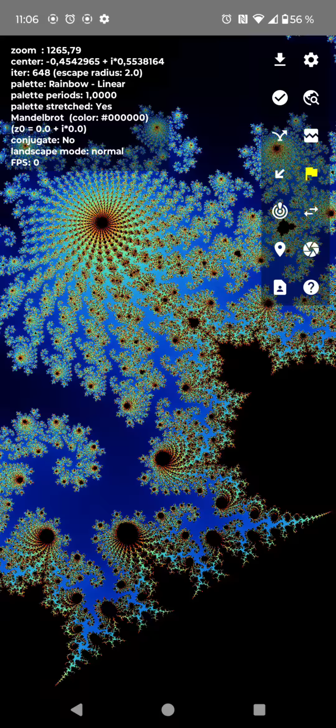But we could also interpret the different coordinates of pixels in this scene as different Z0 values for our fractal formula. And in that case, I will call it the Z0 space. To change from C space to Z0 space and vice versa, we can use the double arrow icon.